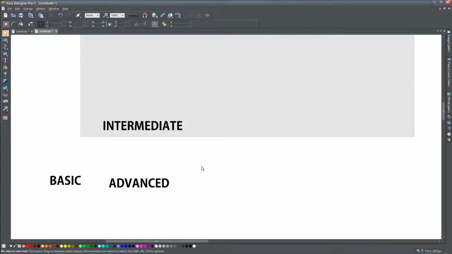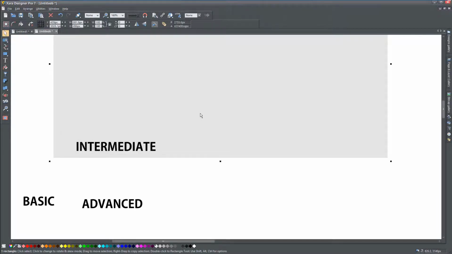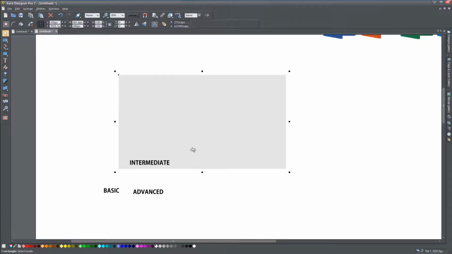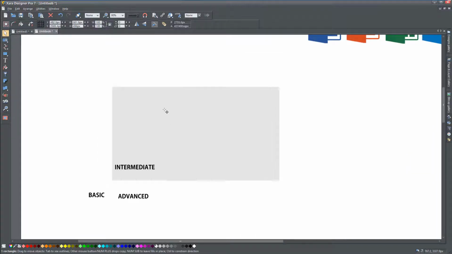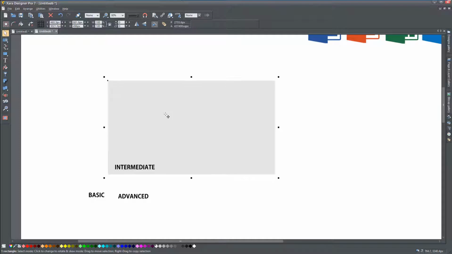I'm just going to place this one down here, and I want to use a colored bar where this text is going to sit on, and this colored bar will be showing the difficulty as well by the intensity of the color. So I'm going to just make a duplication of this rectangle, Control-Alt-D to duplicate it.